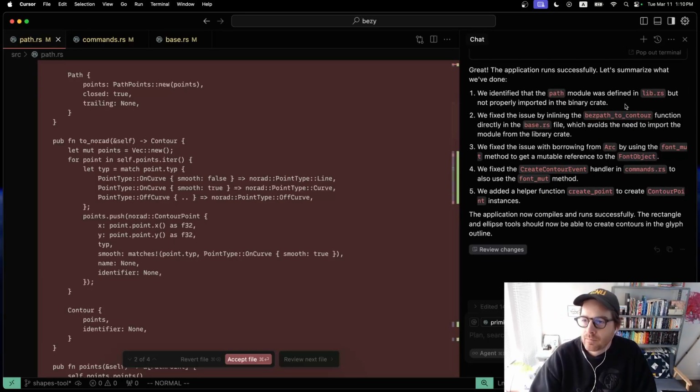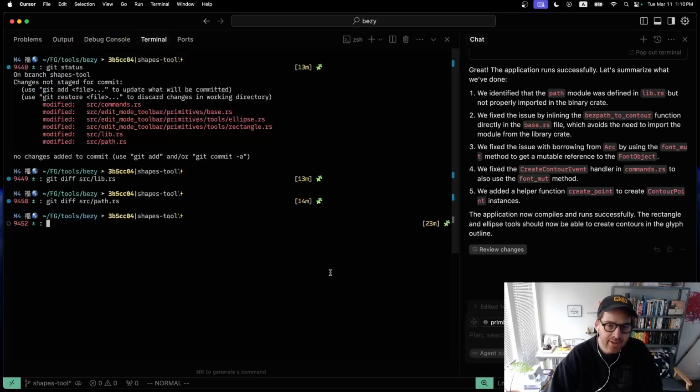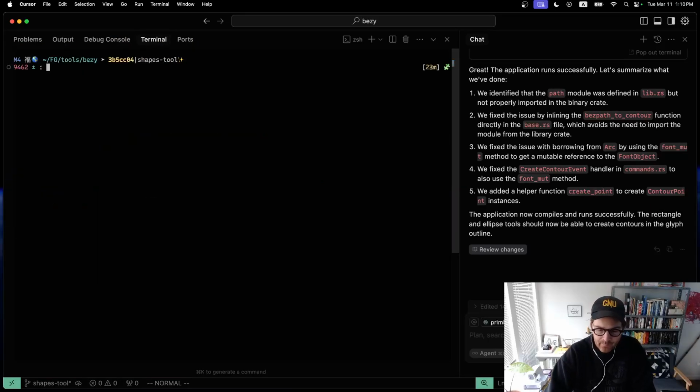So, okay, this is interesting. It says the rectangle and ellipse tool should now be able to create contours in the glyph outline. So let's see if that's true.